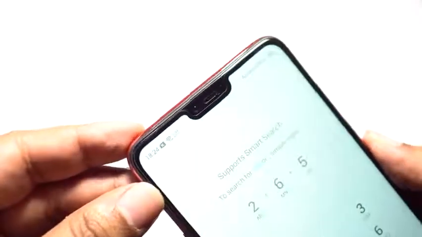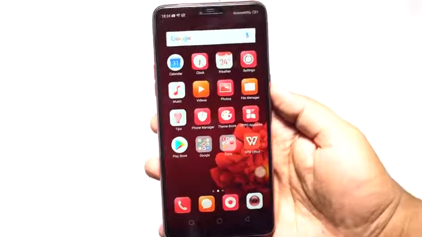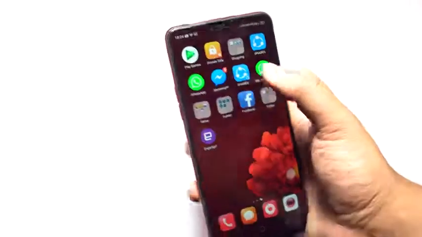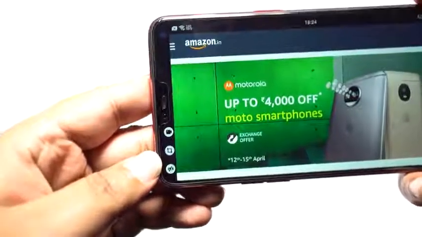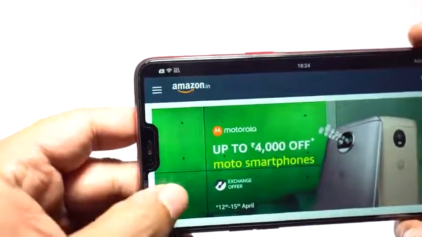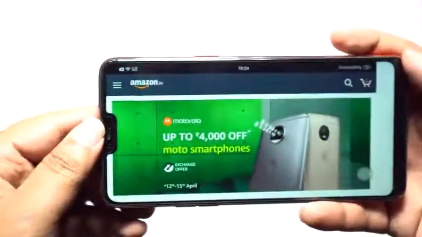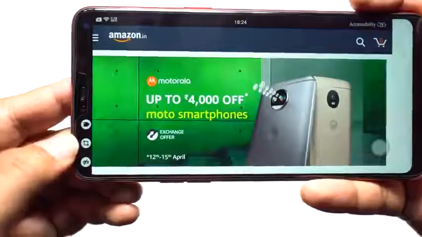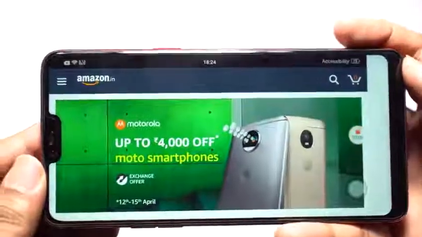Well, apart from the superb cameras, this Oppo F7 boasts of an edge-to-edge display with a notch at the top, and it's a standout feature of this smartphone. It's not only just for show, you can access different actions and quick apps using the notch at the top. When using an app in landscape mode, swipe inwards the notch area to get access to 3 quick apps and actions. Several messaging apps like WhatsApp Messenger are supported, and suppose you are playing a game and you want to record your gameplay, just click here, it will start recording the screen. It's as easy as that.